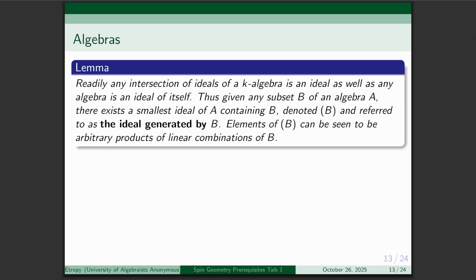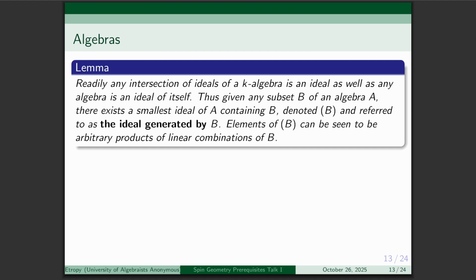And using this, we can construct a lot of examples of algebras. Before that, it's also convenient to note a different thing, namely that given any subset of an algebra, we can take the smallest ideal containing the subset. We can note that the intersection of any ideals is an ideal just by verifying it, as for subspaces. In general, this is a very common phenomenon: you have some conditions, and they are preserved under conjunction, on the intersection of the things that satisfy them. You can define this in a very general context. So this also works for subspaces and for ideals. So the intersection of any ideals is an ideal.